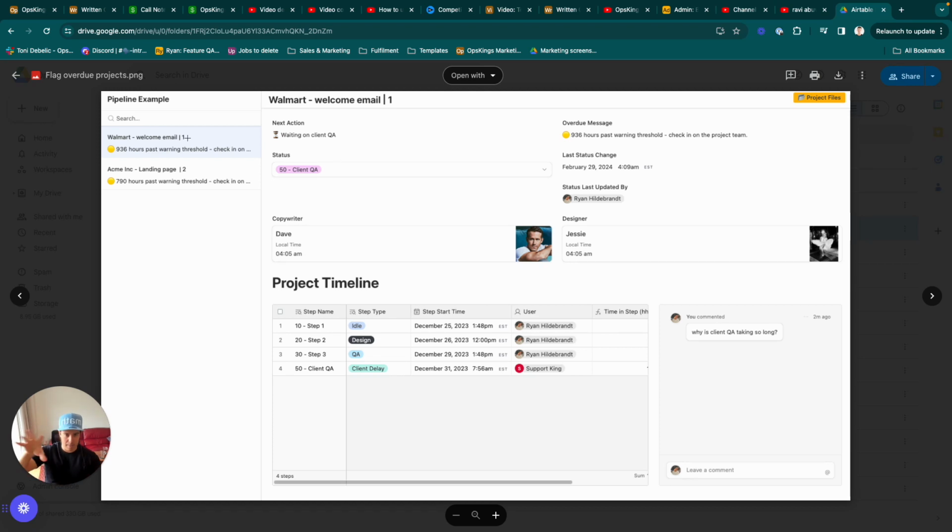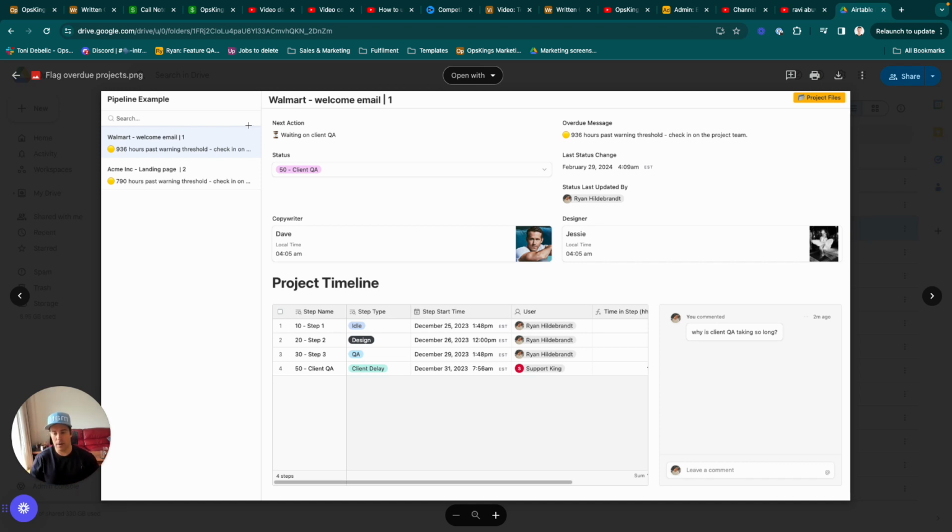So this is an example. Obviously, we don't work with Ryan Reynolds here, but you can use Airtable to track all sorts of things. What we typically do is map out a process and say, okay, we need to track every single step of that process. And then for every step, we need to know what's the error time and what's the warning time. So if this step is supposed to take no more than 24 hours and it's currently at 26 hours, it's a warning. But maybe if it goes to 48, it's an error.